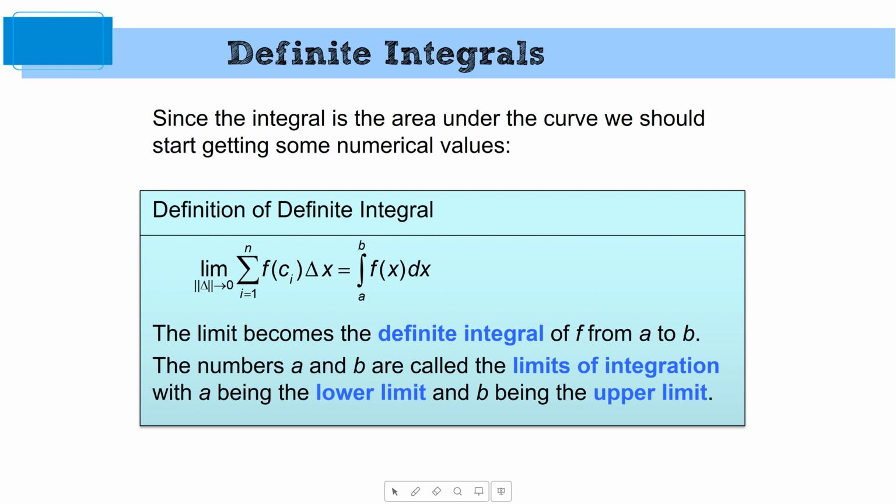Okay, so before we get into the nitty-gritty, suppose a and b are the same value. Let's suppose we're looking for the integral of some function f from 2 to 2. What's that equal? Well, I guess I should ask, can you find that, not knowing what the function is?